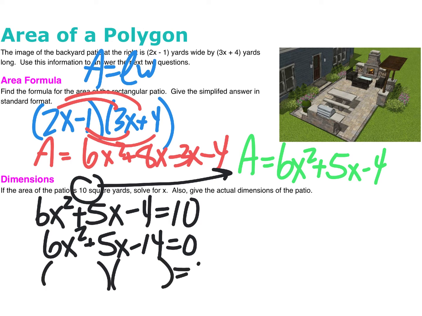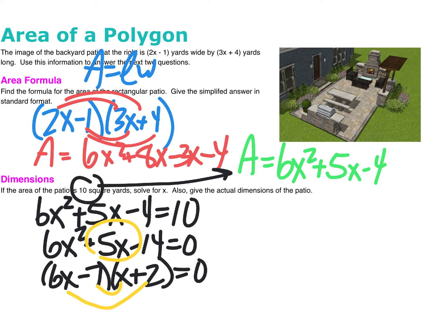If you try this, it's going to work out that we could do the multiples of 6 and 1. And then for 14, we are going to do a minus 7 times a positive 2, which is negative 14. And we need it to add to a positive 5x. If we check this out, we're going to see this is a negative 7x. That's 12x, and that does add to 5x, which gets our middle term. So knowing that, we can now finish solving this. We're going to take the two factors and set them equal to 0 and solve.